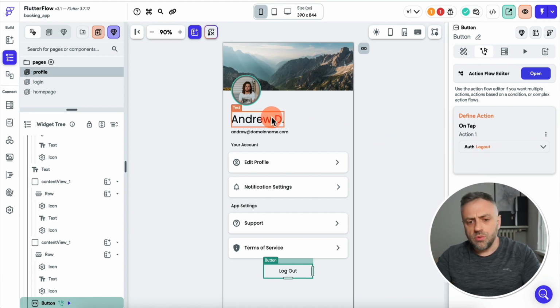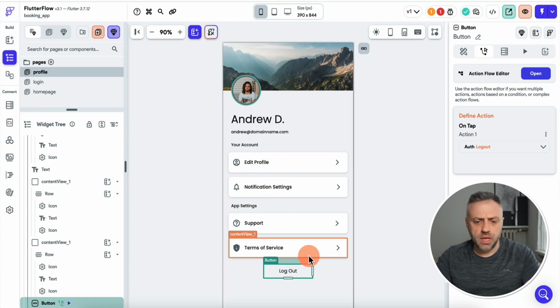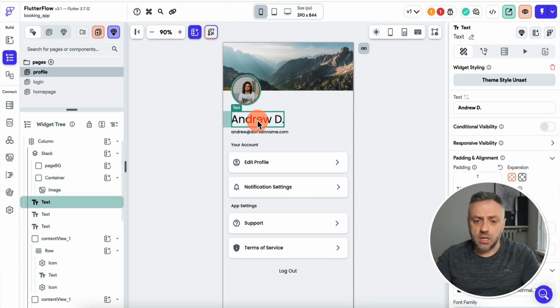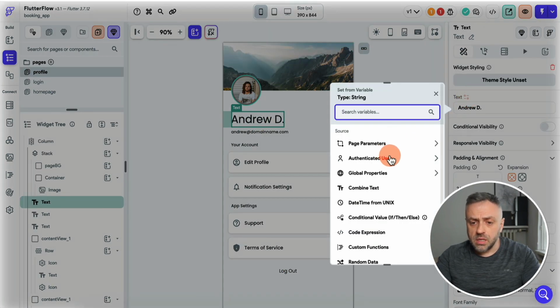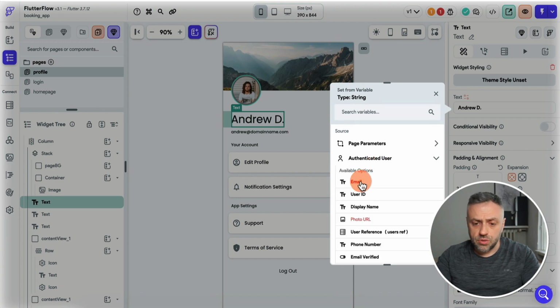And so I'm going to customize this page real quick. We want to display the name and the email, but I'm not going to change any of these things. I'm not going to enable these because all I'm really looking for is log out. So I'm going to click this, click here, and pick authenticated user because this is the user that's logged in.